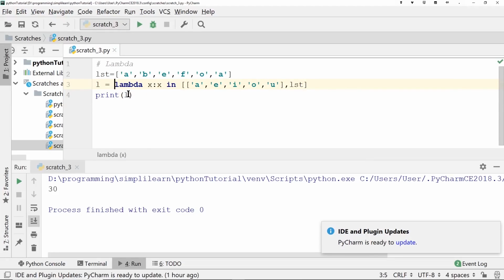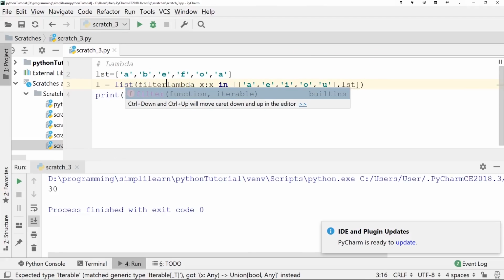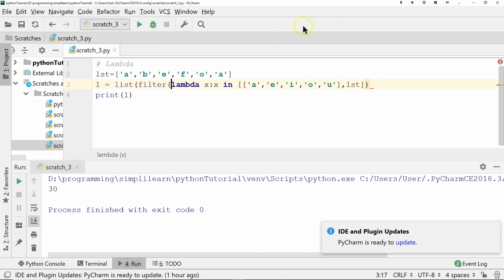Forgot we were doing a filter function. I forgot the whole of it. We're going to do a list, and we're going to do this list of a filter. So we'll need brackets for the list. I'll have my filter, and then I'll need brackets for the filter, what's going into the filter. And the filter comes in here. We're going to put the lambda in there.